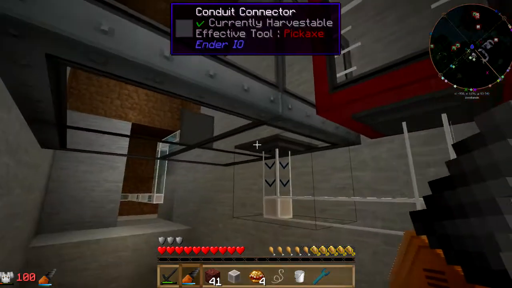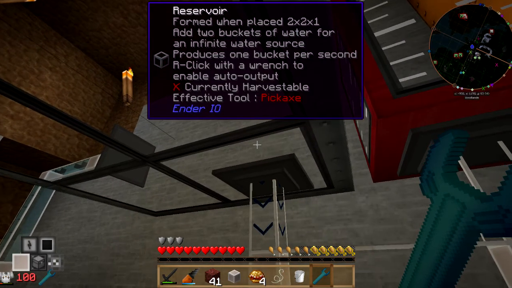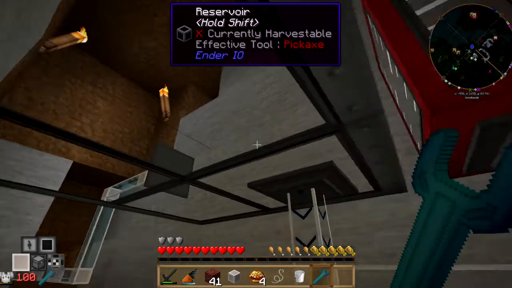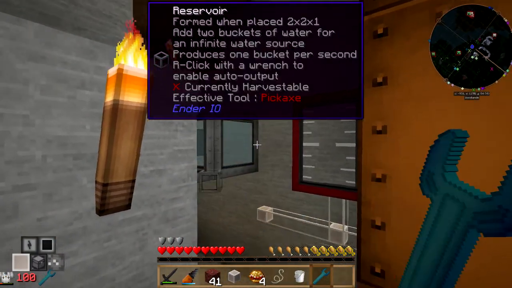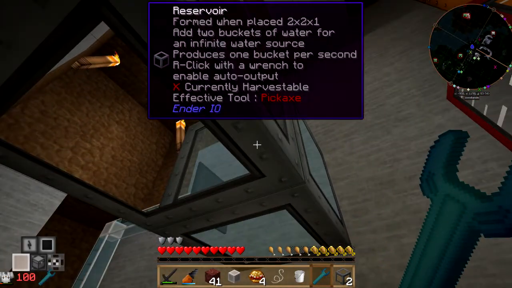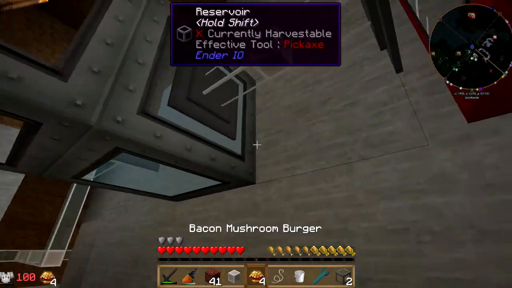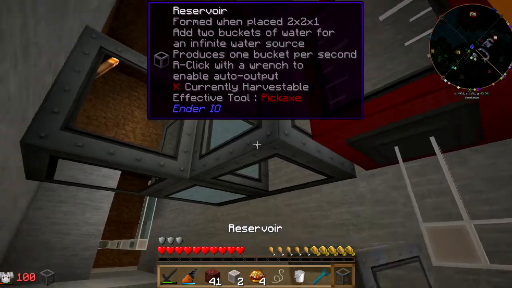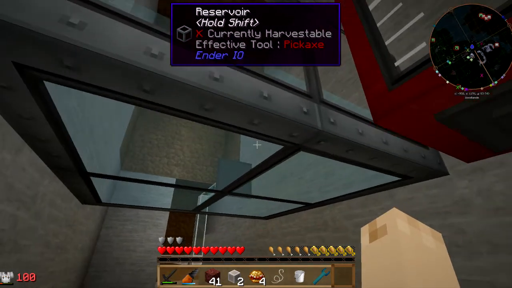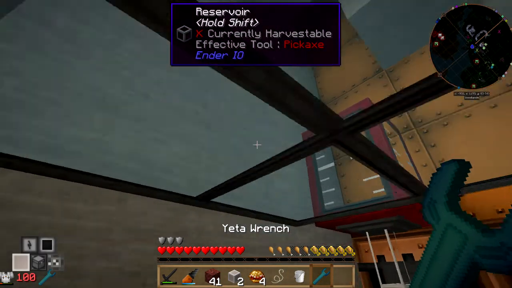Oh, yeah, okay. Oh, I didn't turn on output. Yeah, that's my fault. Right-click with a wrench to enable auto-output. Right-click with a wrench where? I am so confused. Yes, that's what I needed right there. Get out of there. Okay. So now this thing should be filling up with water, right?